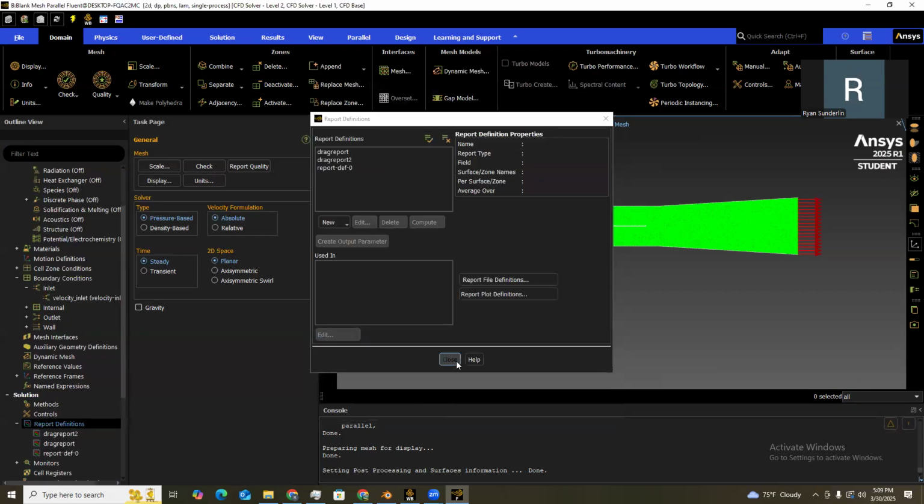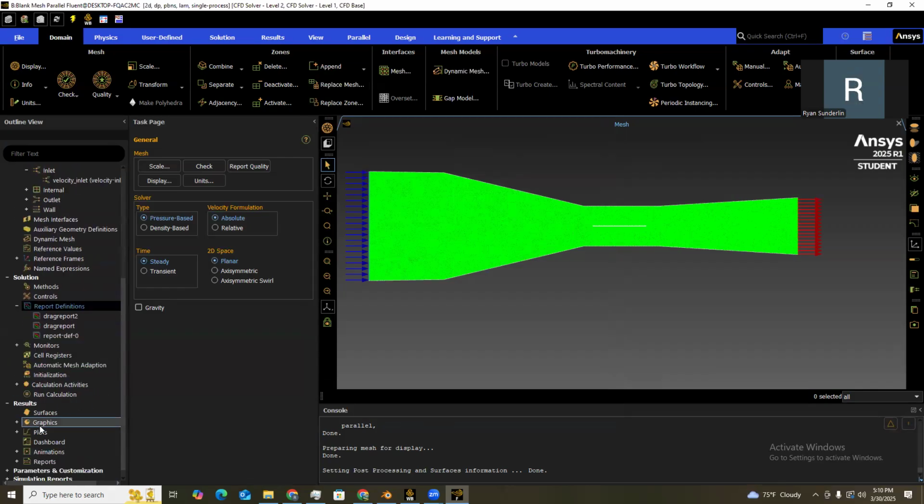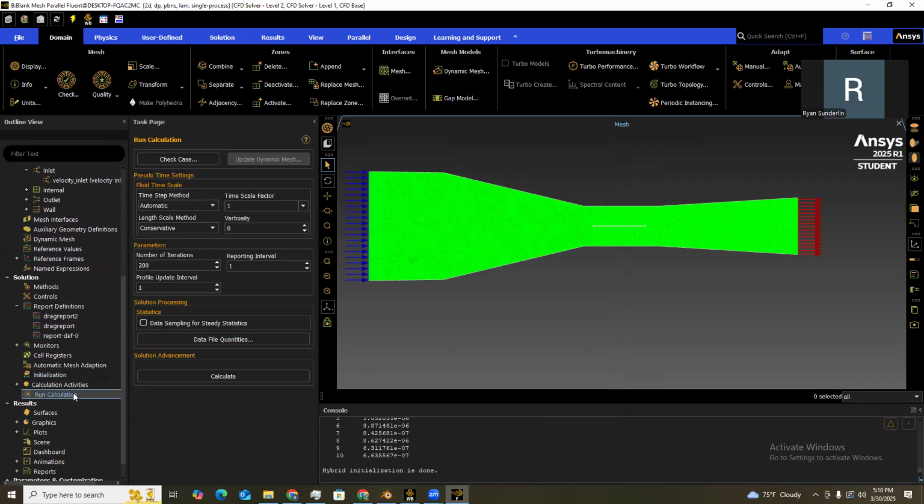Okay. Close that. And now we can pretty much start solving it. Initialize it. And then we can run the calculation. 200 iterations is a good amount for just this video. And we can start.